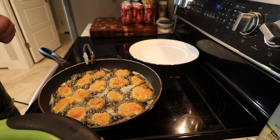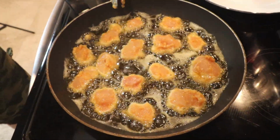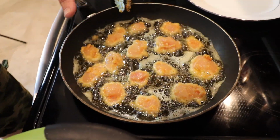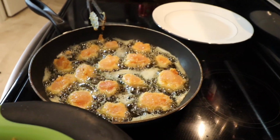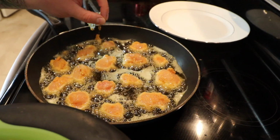Let's keep it rolling. Another thing you want is the soapiness. Do you see the soapiness? You don't want your oil too hot. See, I've got my heat at like medium right now. So you just want that nice little soapy bubbles. Don't get this raging too hard. Just take your time with this, and I promise you, get those soapy bubbles going. That's what it's supposed to look like.